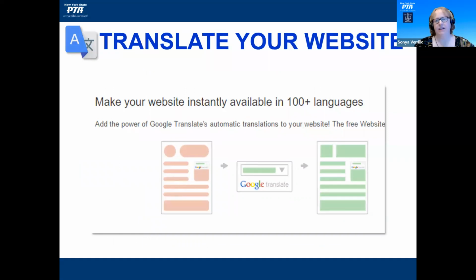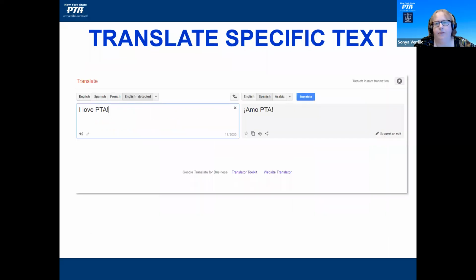Google Translate is a basic translation service that can help your organization if you don't have a live resource in your school or community, and you can add translation capability to your custom website. You could also use Google Translate to help with other projects as well. It's worth noting that Google Translate is an artificial intelligence service, so it provides strict translation services only. If you need more than very basic translation services, then you would be better off working with an individual, hopefully a district employee or community member who could provide the proper context and real life translation needed to be truly effective in communicating with families in non-English languages.